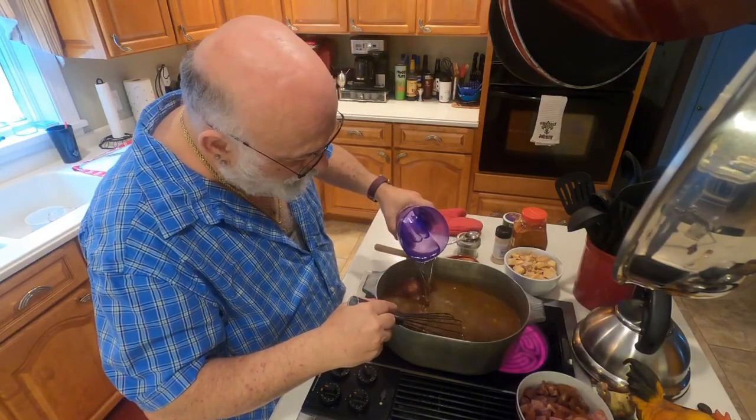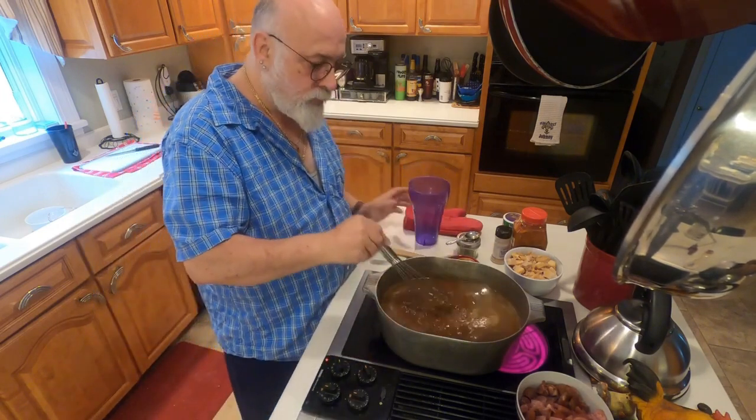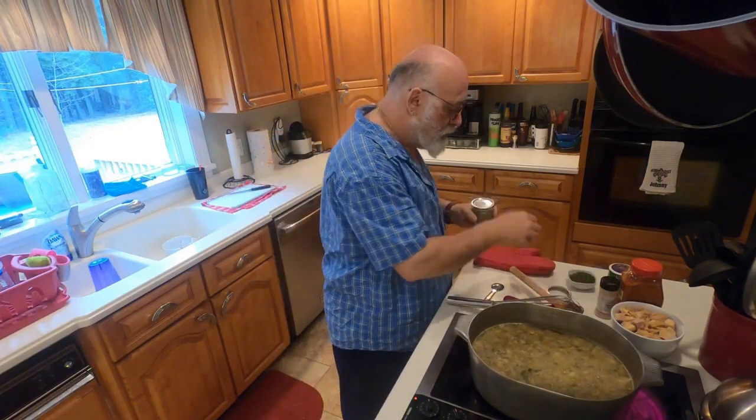I want about halfway of the pot. And that's where I'm at, halfway of the pot. At this stage, it's starting to come to a boil. And what I'm going to do is add 2 teaspoons of what's called filet.